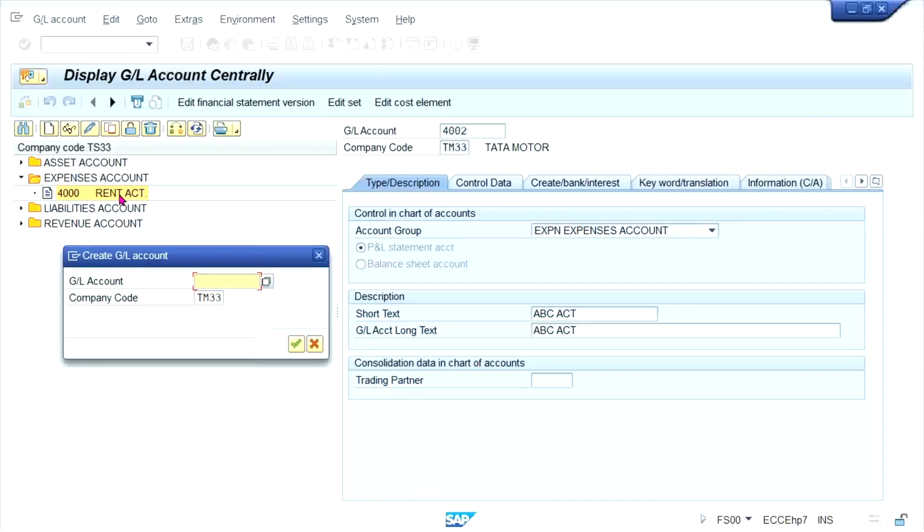That we have created for Tata Motor, ABC account. For Tata Steel, again 4002, I'm trying to create, and I want a different GL to be created. XYZ account. Okay, the name of the GL account I want to keep is XYZ. So can I create, guys? Can I set up this? Yes, no?